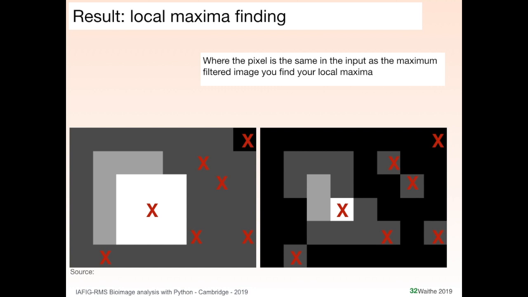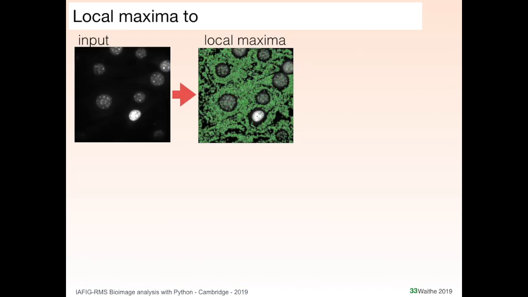Now that's fantastic, but what we want to do now is find the local maxima. And there's a neat little trick that allows you to do that, and you have to think about why it works a bit maybe after the lecture. But we take this input image and we compare it to the maximum filter output image, and where the values are the same, those represent local maxima. Okay? And we have marked those with X's here. So where the pixel values are the same here compared to here, we mark them with an X, and those are our local maxima. Ta-da! Okay? So that's the beginning of our find maxima pipeline.